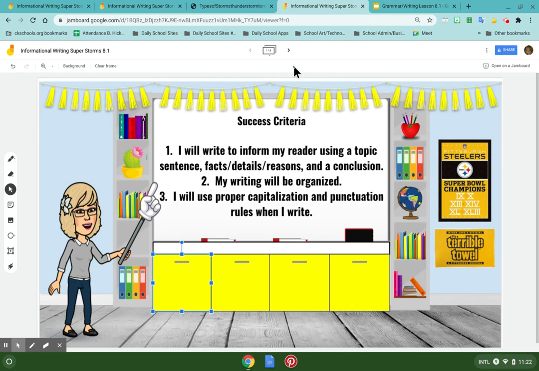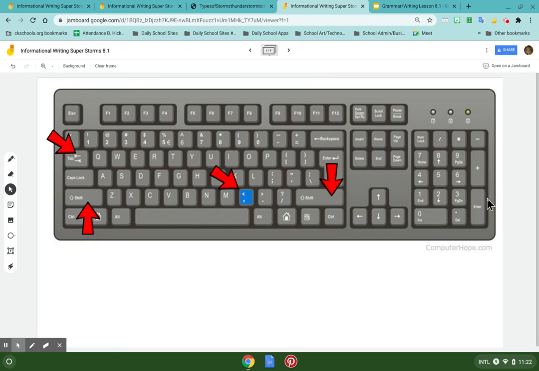All right. Now, let me go back to the keyboard because I taught you something last week that wasn't right. Last week we worked with a comma in lists and dates. And I told you to hold down the control button when you wanted any of the top things on the button, like the and symbol or the money symbol. And most of you probably already know that Mrs. Hicks made a mistake. It's actually the shift button.